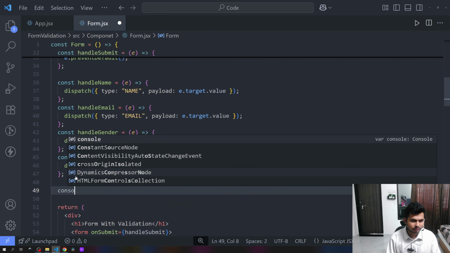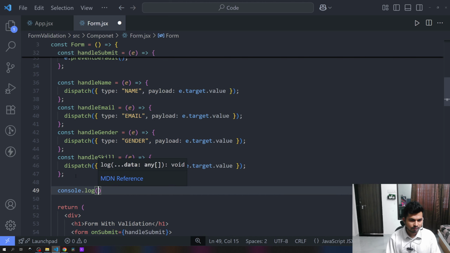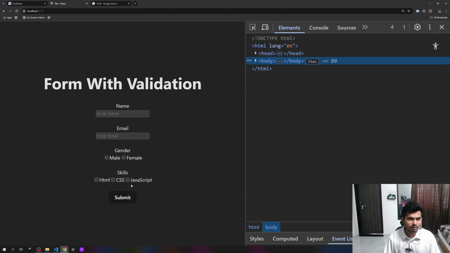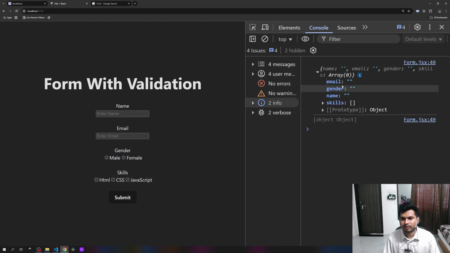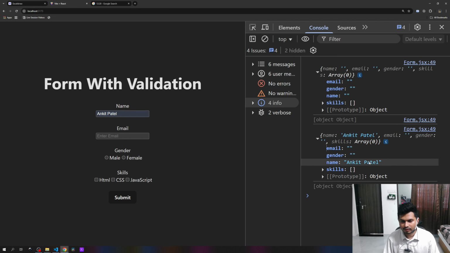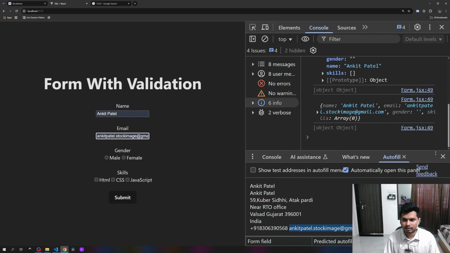Let's see if the form is working or not. Form, if we go to the console, let me refresh. So all are empty. If I type my name, there is my name, working. You can see on the console email is working.